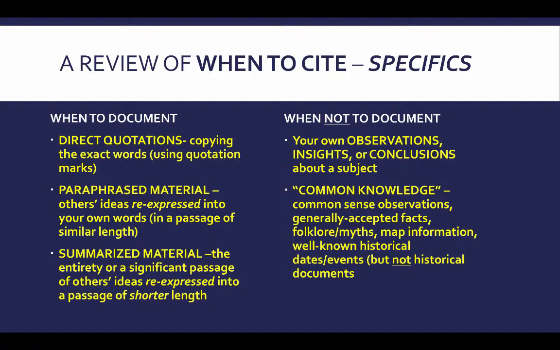And last, summarize material, or the entirety of a significant passage of other ideas re-expressed into a passage of shorter length. Sometimes we don't need to pull a specific quote or section from an article that we're reading, for example. We might just want to gloss over and say what it's about or what the gist of it is. That's a summary, and that still requires a citation because you didn't know that information before reading that article.